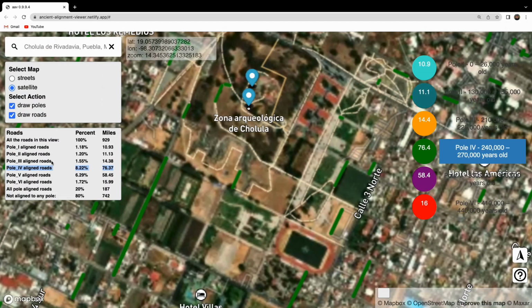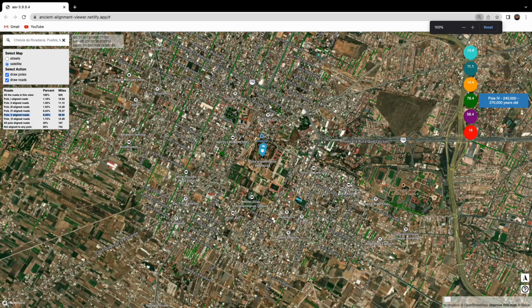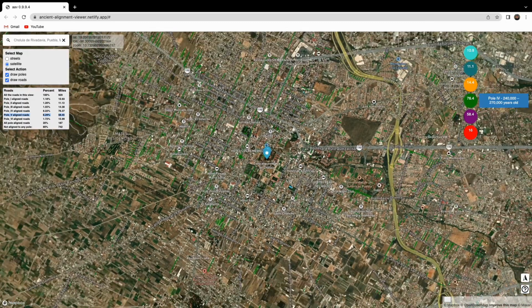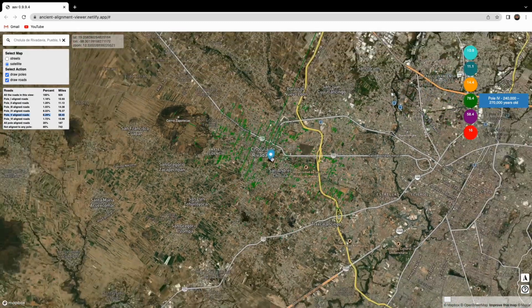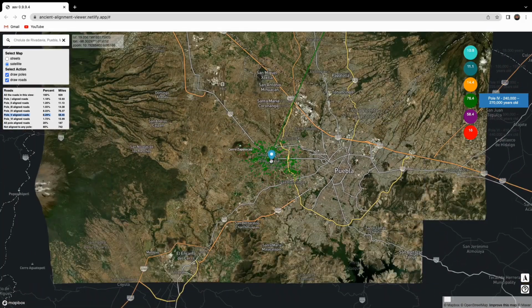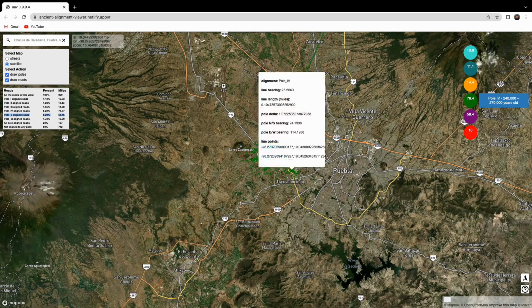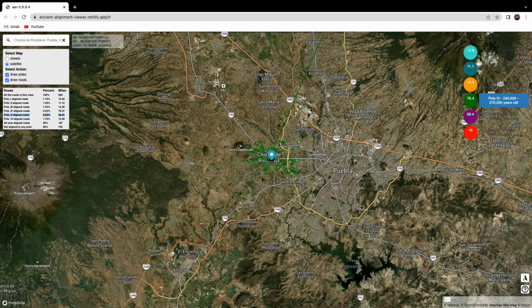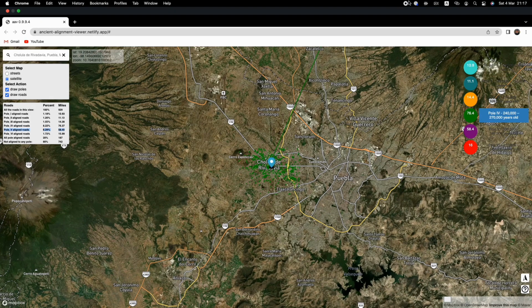Because this whole area is built on top of ancient structures, as you see. Pole 5 also has a very high correlation, the even older pole. That's intriguing, isn't it? This is what this tool has revealed to us. And so you can do your own research now.